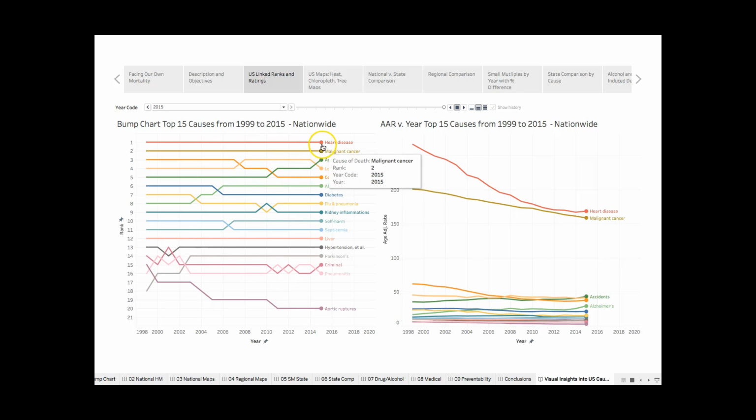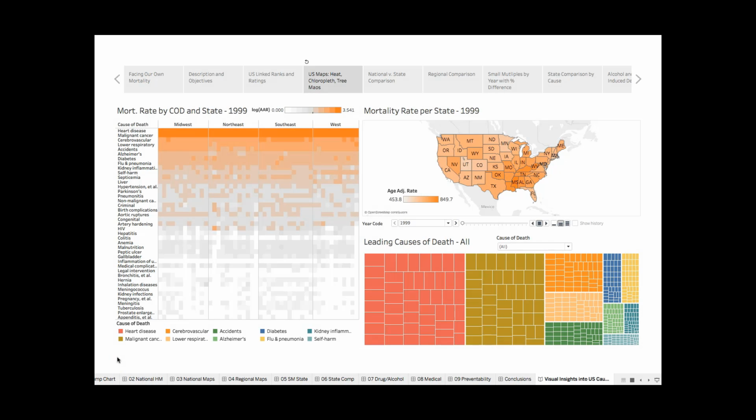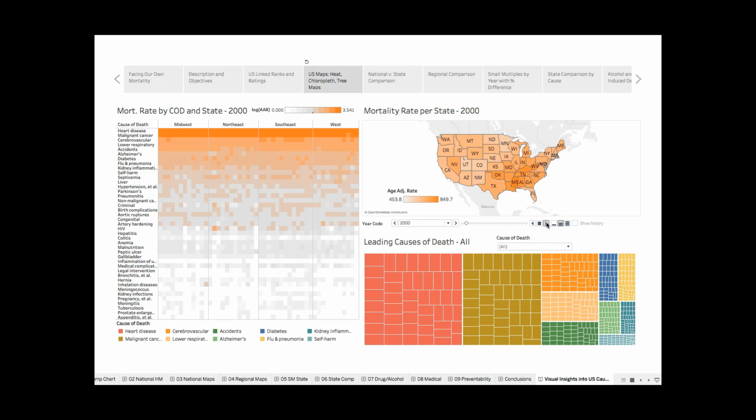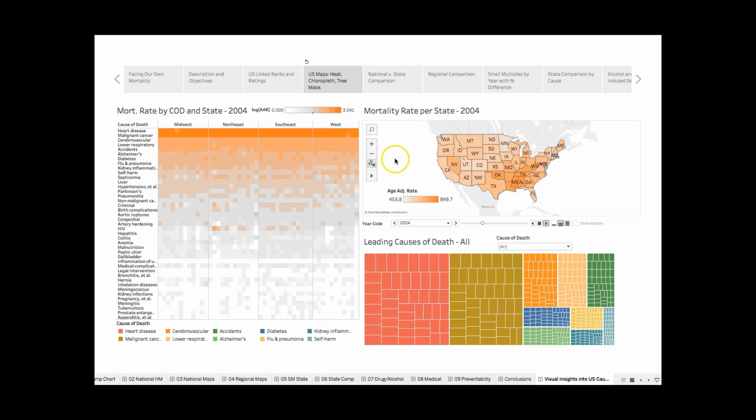As with many dashboards in this demo, the two charts are brushed and linked, and animation can be performed over the years. The choropleth and abstract heat map show how mortality rate is distributed across the country. The choropleth highlights if any geographic region shows any trends. Here, the southeastern part of the country seems to have a higher mortality rate overall compared to the rest of the country. Animating shows that this trend continues over time, and also that the overall national mortality rate reduces in more recent years.